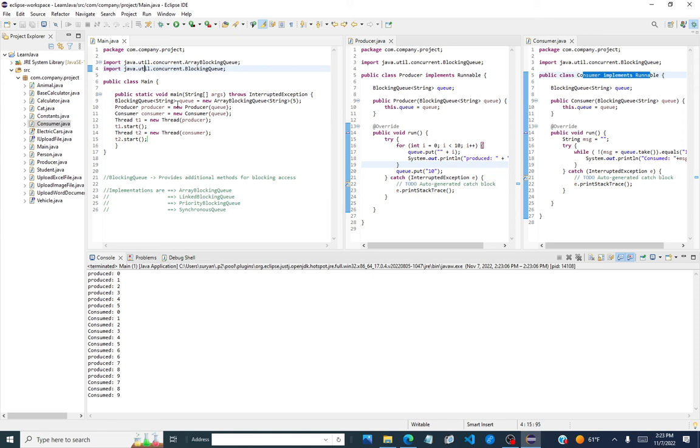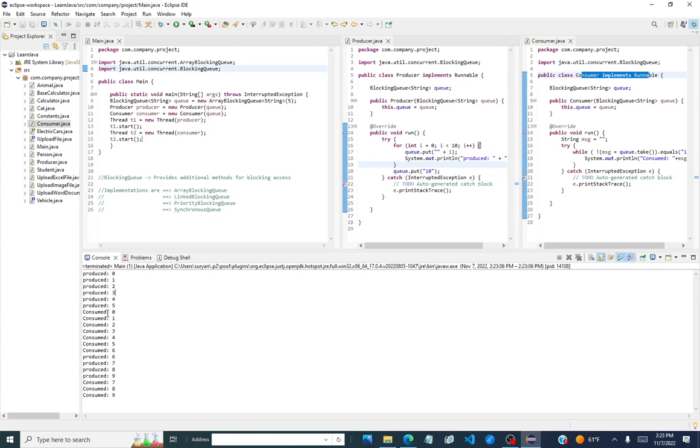Okay, so you can see that it did everything. It produced 0, produced 1. It put 0, it put 1, it put 2, it put 3, 4, 5. So if you see, it put only up to 5. Although my loop goes up to less than 10, it should have put up to 6, 7, 8, 9, but this doesn't have that capacity. It has a capacity of 5 only. So it didn't really go that far.